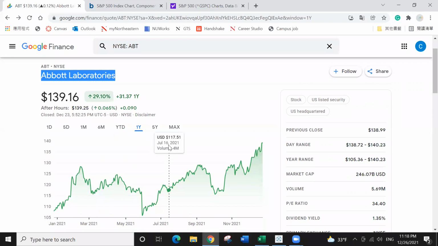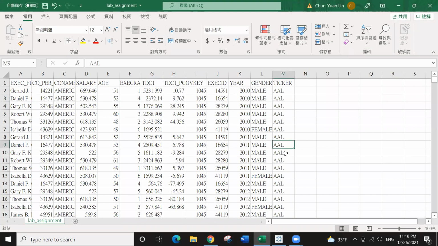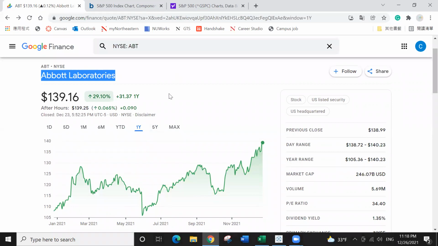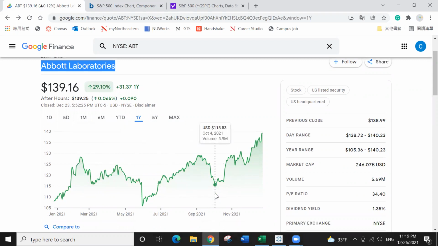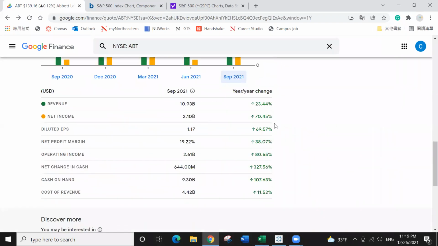One decent way to know firm performance is to know the annual stock price and the financial data. We can collect it from Google Finance or Yahoo Finance. From there, we could easily find the information of each company listed in the provided data set, which is we can check on the ticker here. So for example, when we check on Abbott Laboratories, we could see the price change through the years. And also, if we want more data, we can put the revenue, net income, and the profit into our data set to show the firm performance.